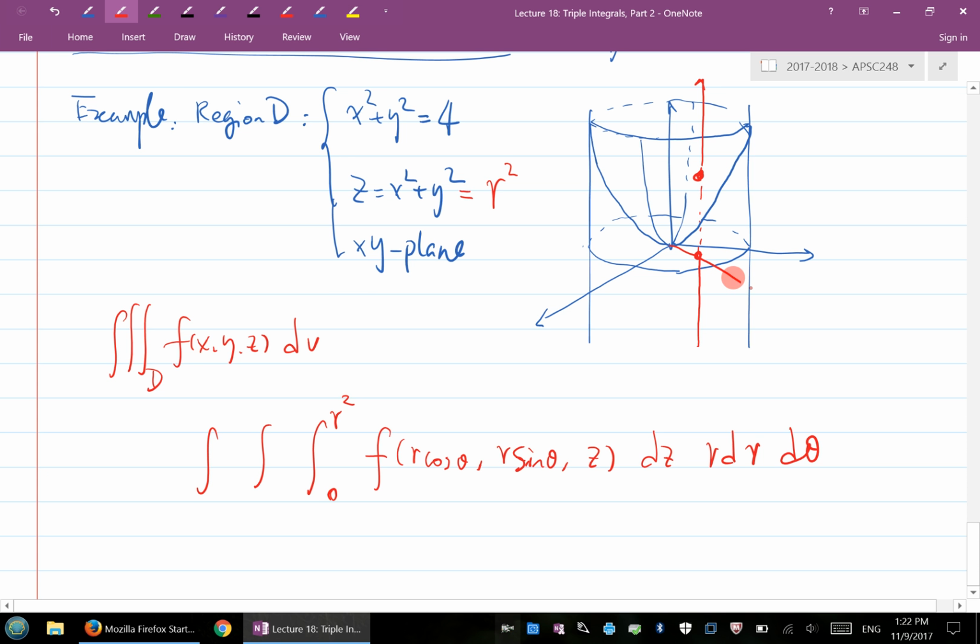And now you draw a radial line out of the shadow. First boundary, first contact point gives you r min, which is 0. Second contact gives you r max. This is where you have to be careful. What's r max? r max is the radius of the circle. But then what's the radius of the circle? Apparently it's the radius of the cylinder here, right? Which is 2. Finally, for theta, sweep this radial line 360 degrees, so 0 to 2 pi. Okay. So this is how you find all the limits for z, r, and theta.